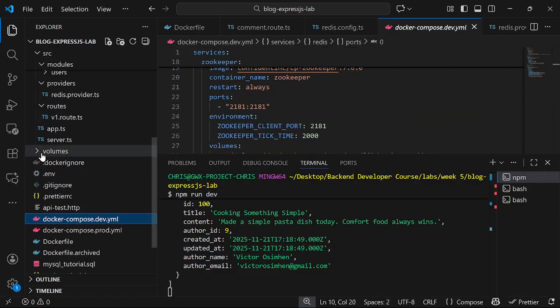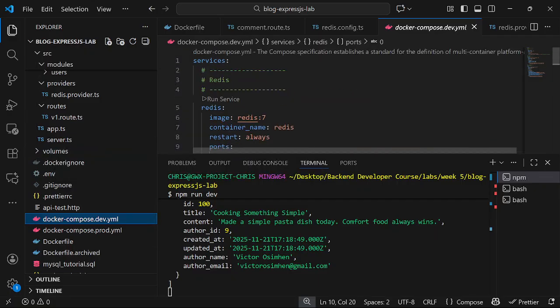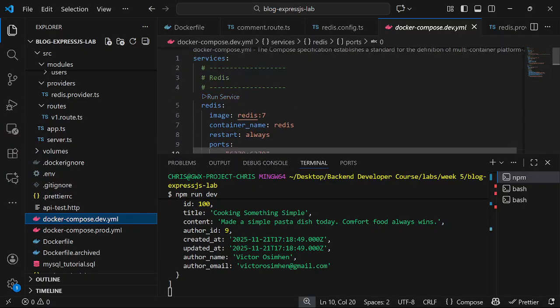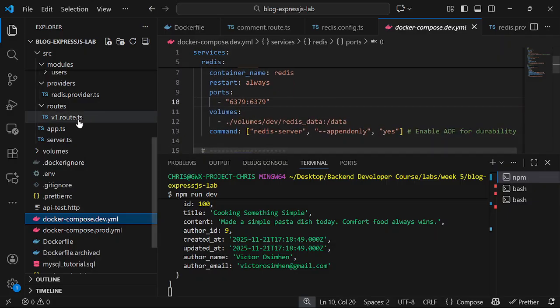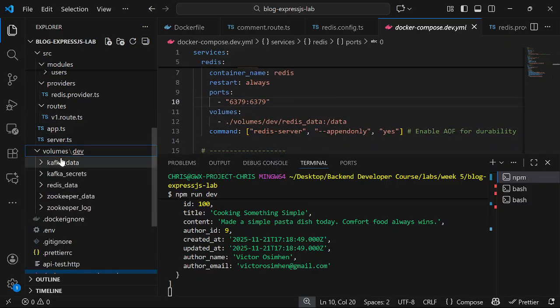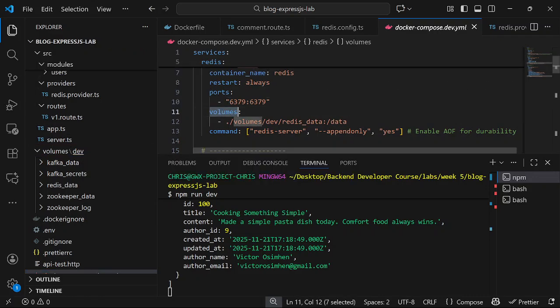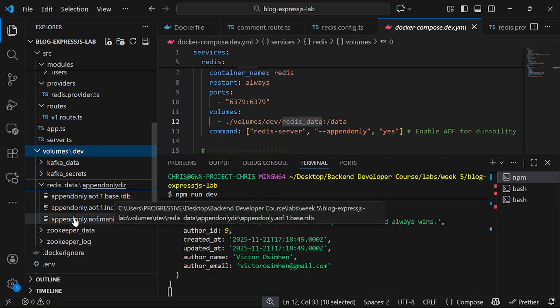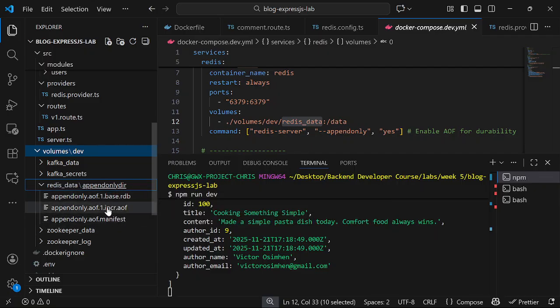All right, and guys, look at this folder here. Like I told us, this is the volume Redis is attaching. If we check this Redis service here, this volume here is this. So if we open the volume, this is it. Inside the volumes directory, we have the dev directory. If you open the dev directory, there is Redis, there's Kafka. This is the Redis directory here, and you see some data in it. So these are the cache data that Redis is caching on our system, right? So this is the volume here.